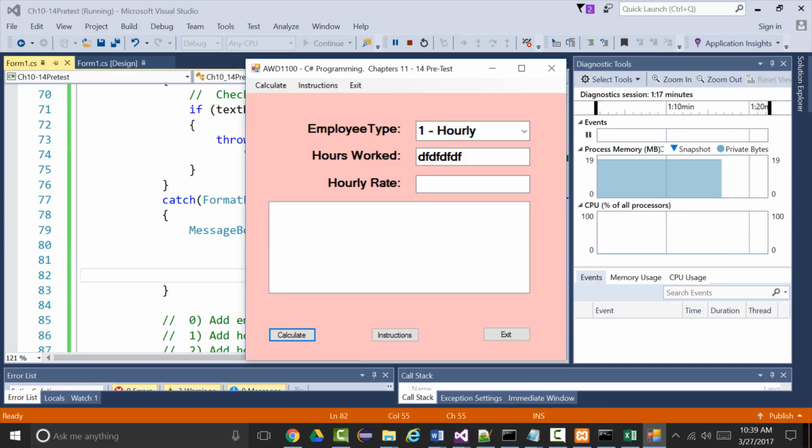The good news, after we do this, we can just copy it basically and change everything from hours worked to hourly rate. To me at least, that's good news. And when you test it for the first one and it appears to work, you still test it for the second one, but it should work for the second one because you're doing the same kind of thing.